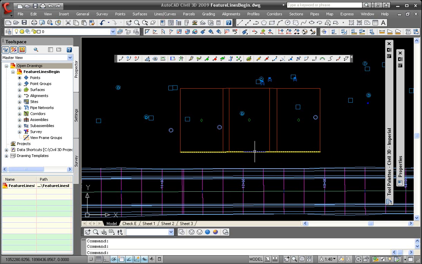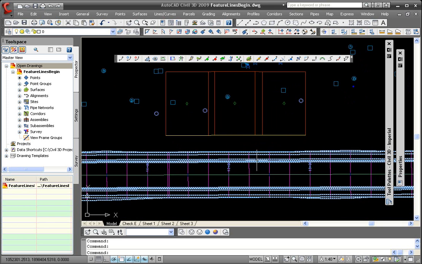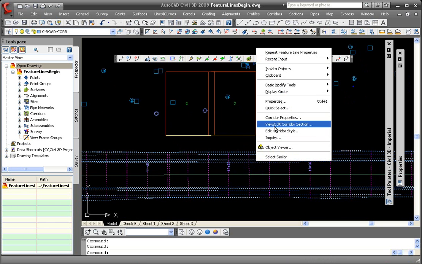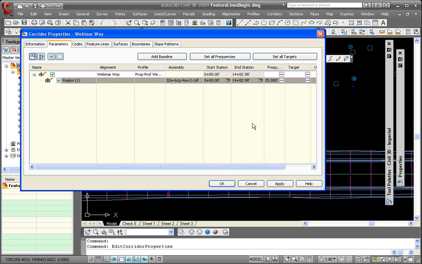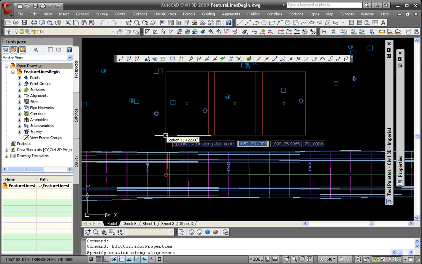All right, now I've got this feature line back here. For those of you who don't know, you can have your corridor tied into a feature line. Well, that's kind of cool. Now watch this. I'm just going to take my corridor here, right click and go to corridor properties, and I'm basically going to insert a region. Sorry, I'm going to split this region, and I'm going to split it right there at that corner.